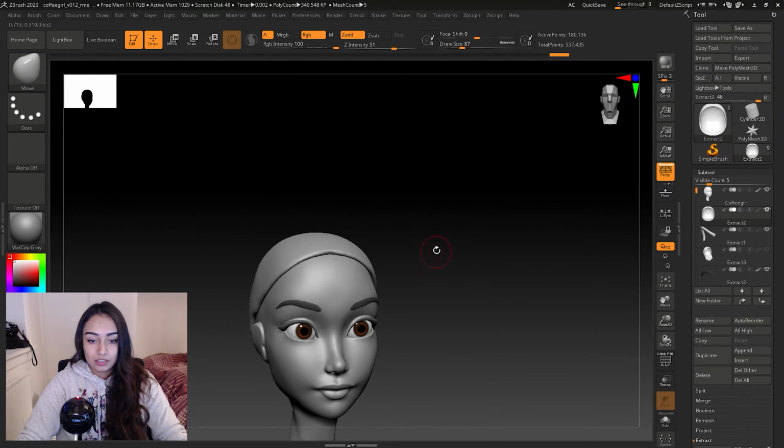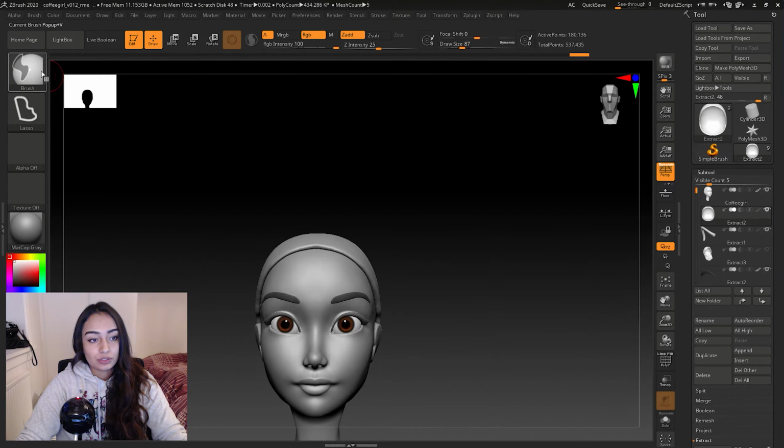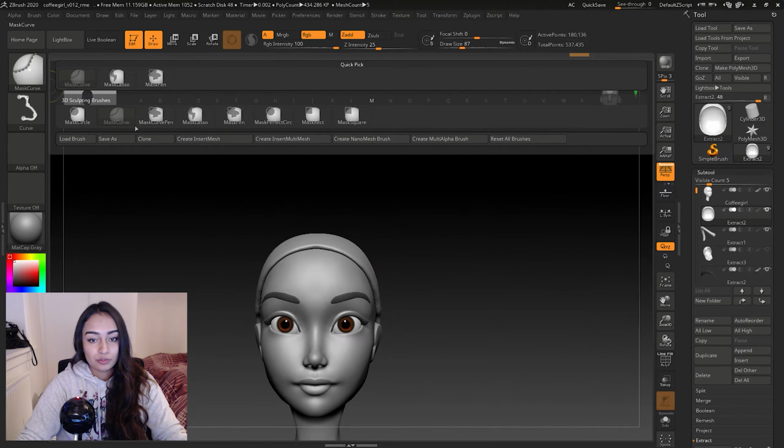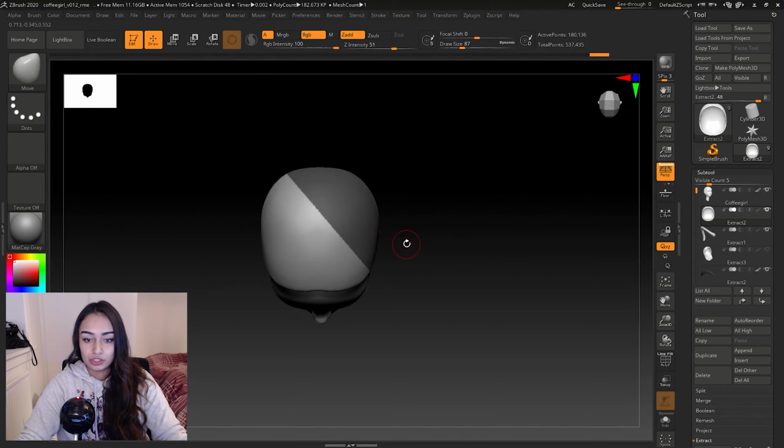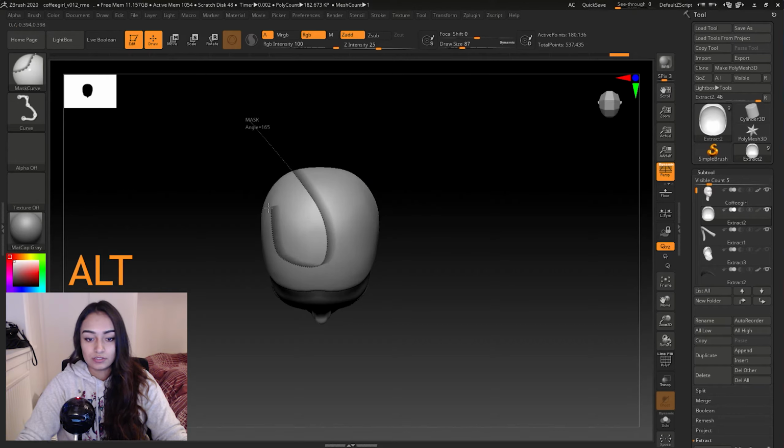Okay. And what else do we have? This mask curve. A lot of people use this one as well. And so when you click and drag, Control and drag, you can see where the gradient is where it's gonna mask. So if I let go, it's just gonna do like this. And if you want to curve it, you can press Alt, and then it kind of bends so you can control it. And I think if you double click it, you can get a really sharp edge.